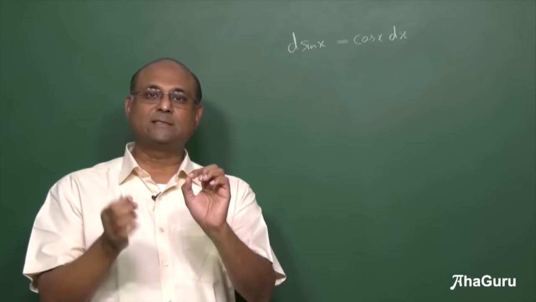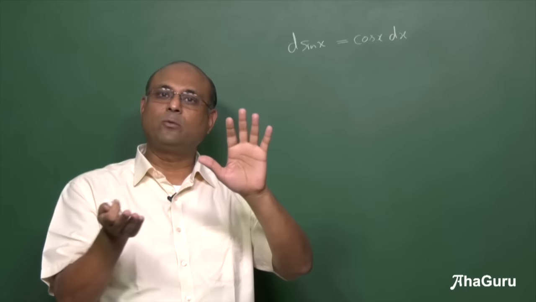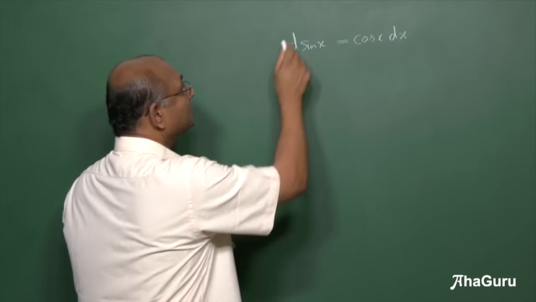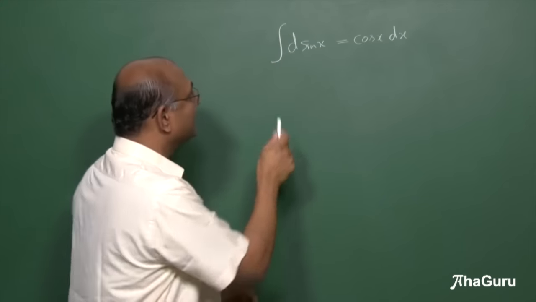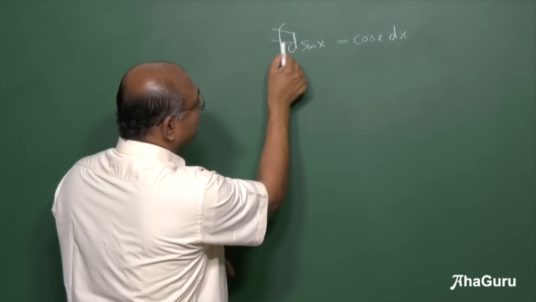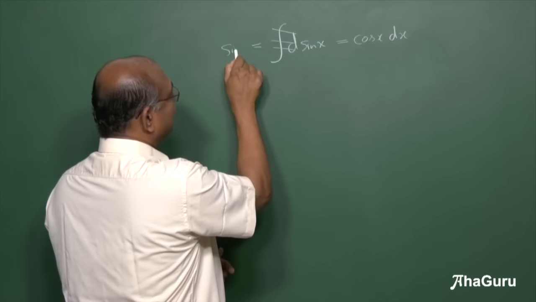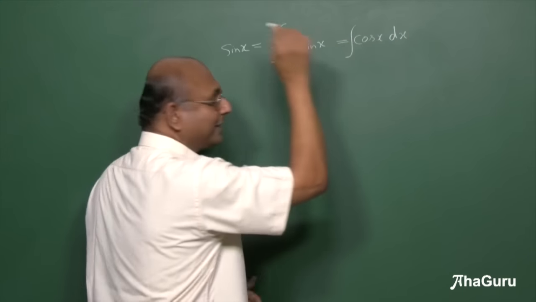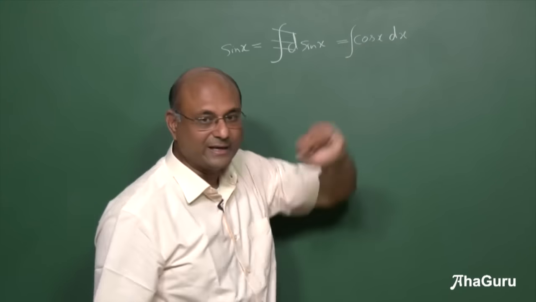Really, integration is the reverse of differential, because if you do differential and you put an integral symbol on top, you will find that it cancels out. So when I put an integral of a differential of sine x, these two just cancel out, giving us sine x as the answer. Of course, I have put an integral symbol here, so I'll put an integral symbol there. So what have I done? I have done integral cos x dx.